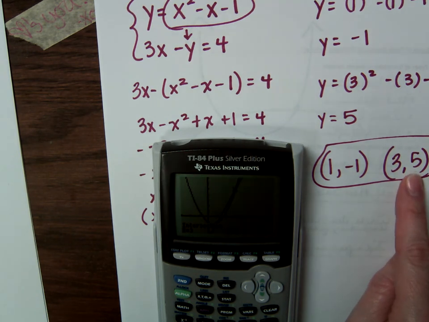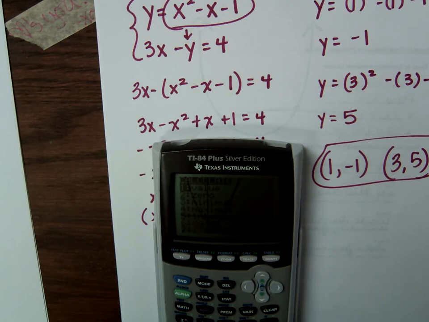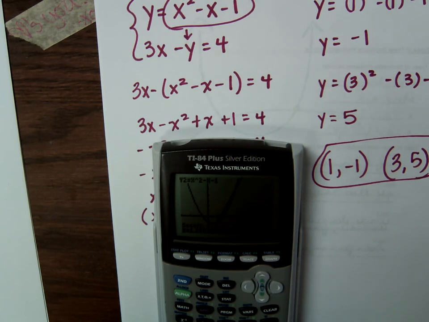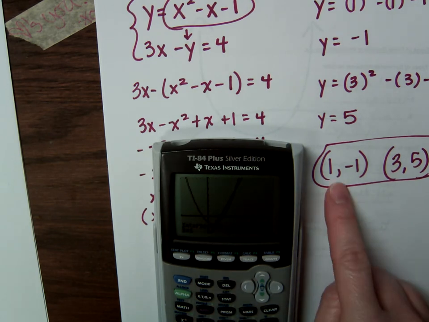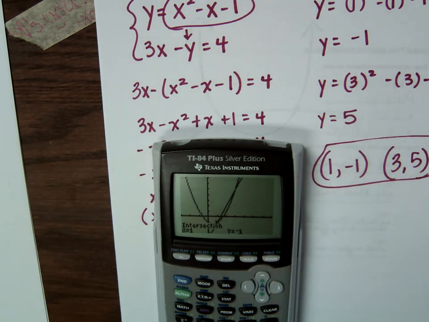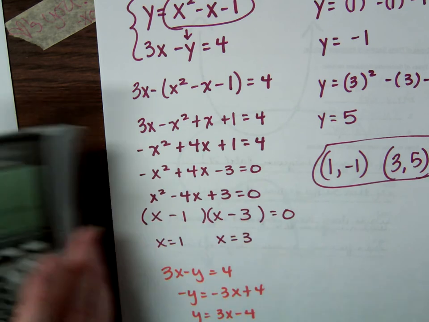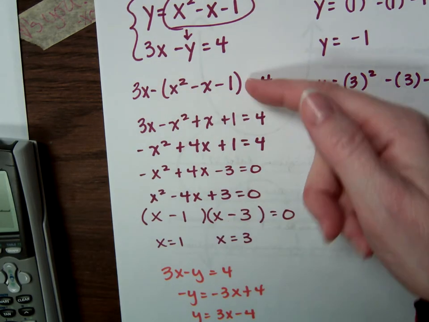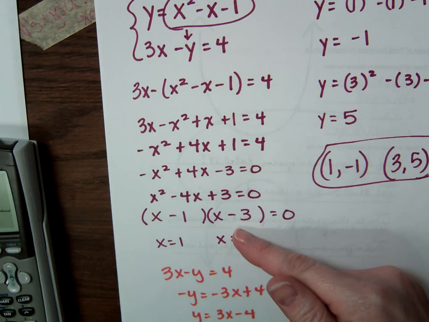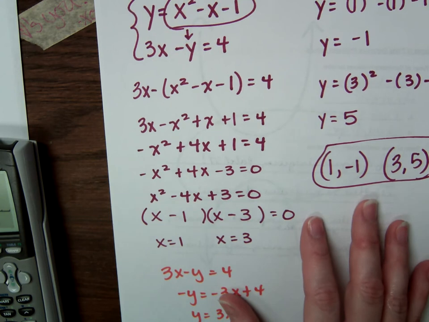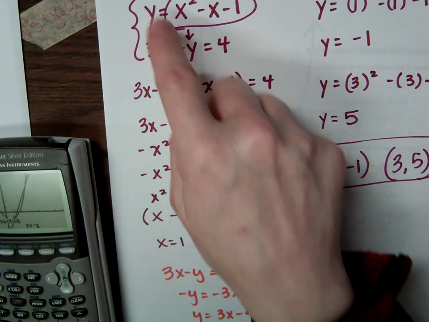Okay, I'm going to do it again, but this time I'm going to go down here. That's my first curve. That's my second curve, and that point is 1, -1. So you can do this on your calculator if it's y equals. This one's pretty easy. Probably getting that in y equals is easier than doing all of this and then just getting it on your calculator. So if you can get it to y equals, you can do it on your calculator.